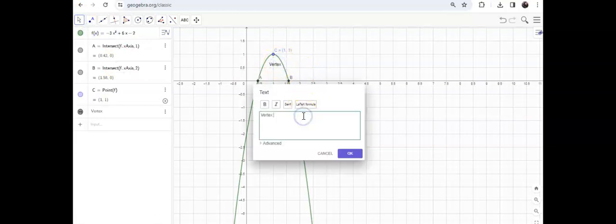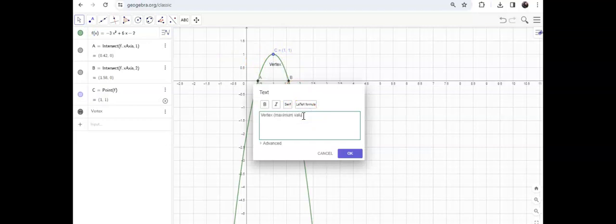So another part of the parabola is what we call the vertex. Okay, so our vertex is at 1, 1. Right? It is like the turning point, where the opening begins. Okay? And then, since it opens downward, this vertex is the maximum value. Okay? So the vertex is the maximum value.